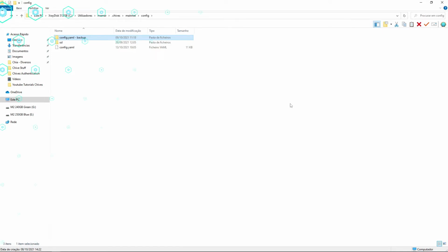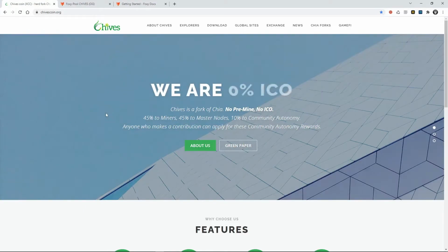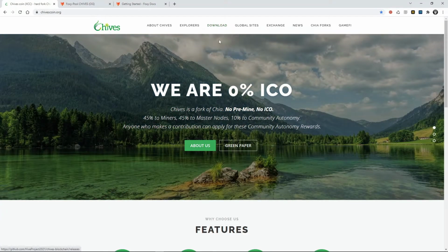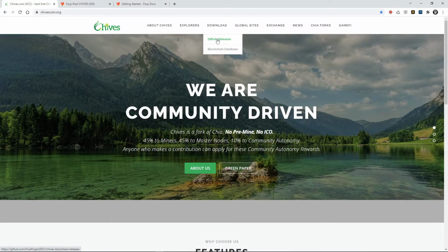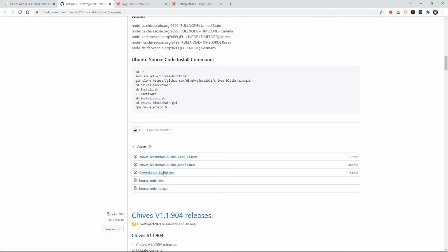Simple like that. For those who don't understand what I mean when I say you have to download the program again, let's just go here to the GitHub releases. Then you will have the latest version here. You just scroll down, and then you may grab your Windows version. You just have to download and run it. You are now again a solo miner. So this is really, really simple. Let's go for one last thing.